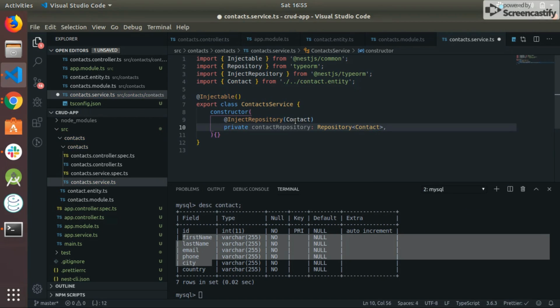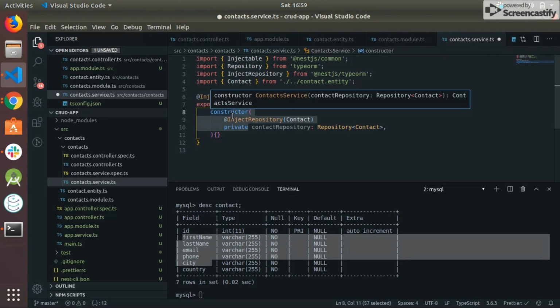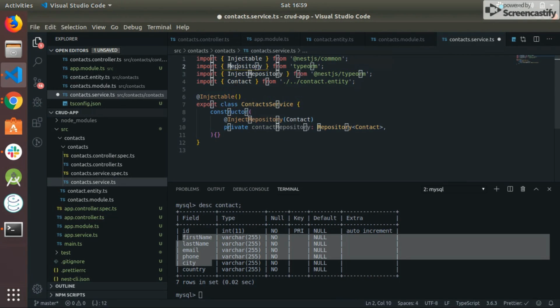Okay, now let me explain it. Here in the service, first we imported repository, injectable repository, and contact service. Next we inject the contact repository via the constructor of the service. The injected contact repository provides us methods that we can call to run CRUD operations.